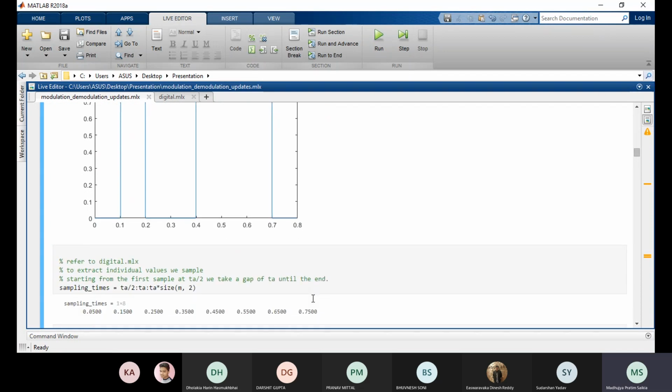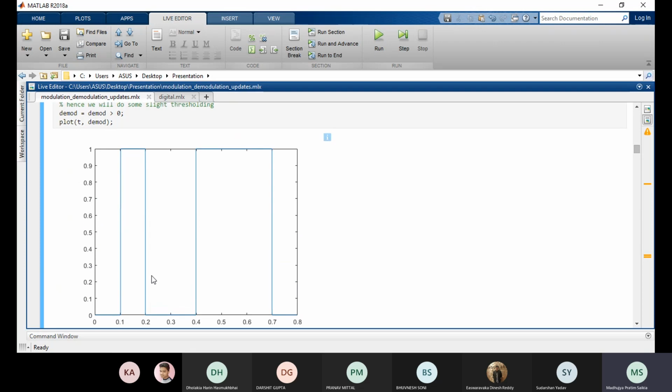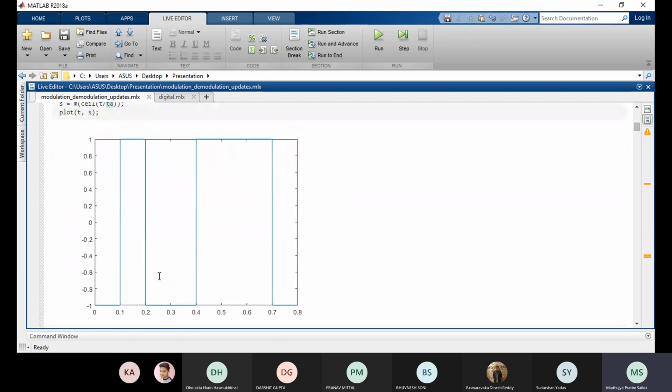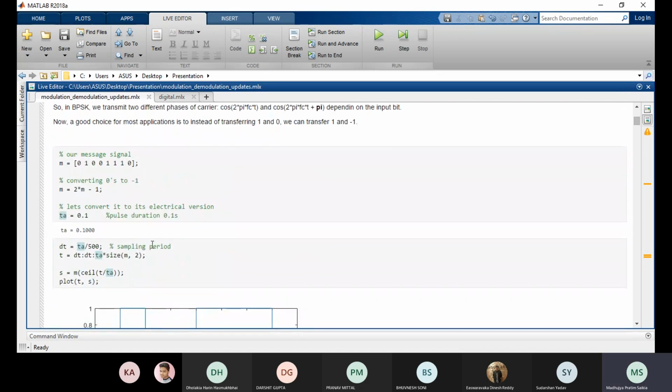So now we have to take samples, right? This is the signal which we have received. Now to extract the original message which you have transmitted, we have to extract the signal, so we'll have to take samples. What will be the best way to take samples? To take the values at the middle of each Ta. And what is Ta?